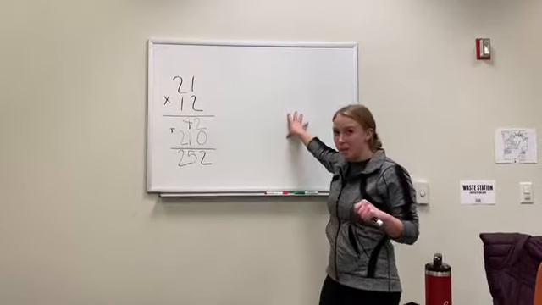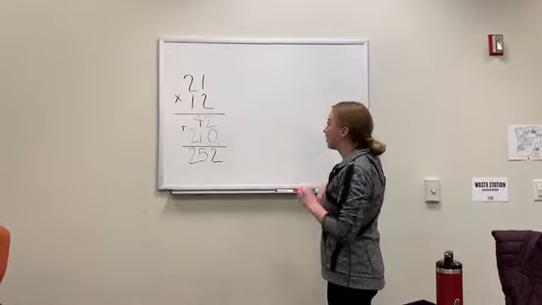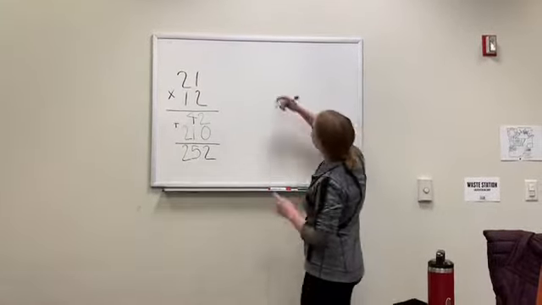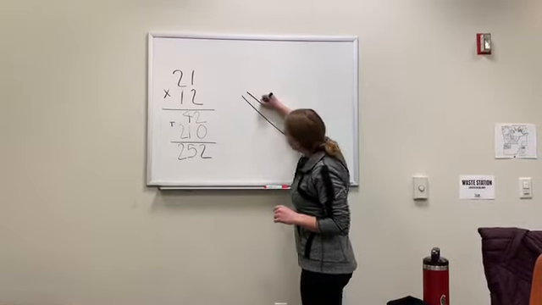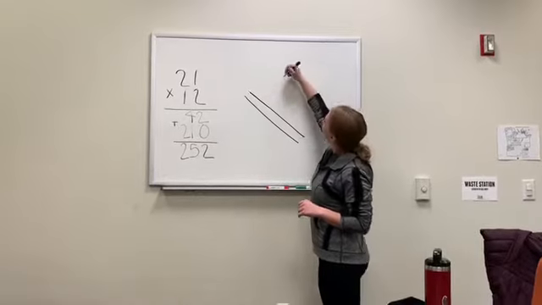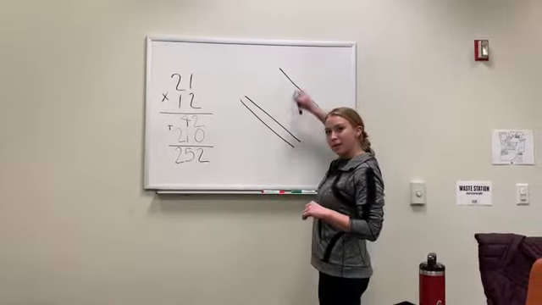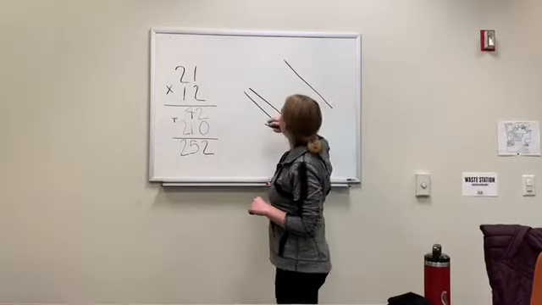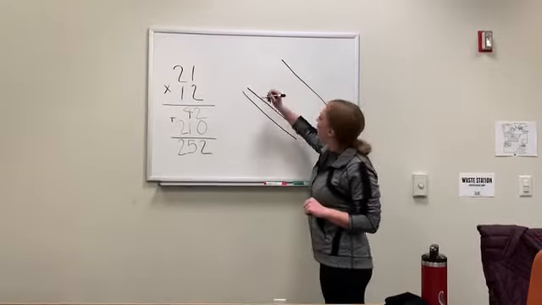It's the Chinese method. So we're going to use a picture to kind of help us with our thoughts. So I'm going to draw lines to represent 21. This is going to represent the tens place, the 20, and then this line over here is going to represent the ones place. You can tell that because it's in a separate spot. And then I'm going to draw lines going the other direction to show 12.